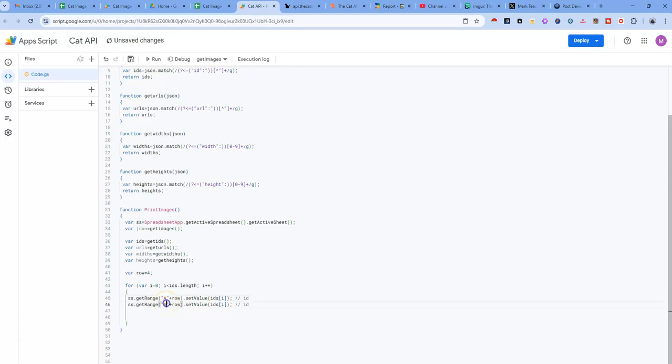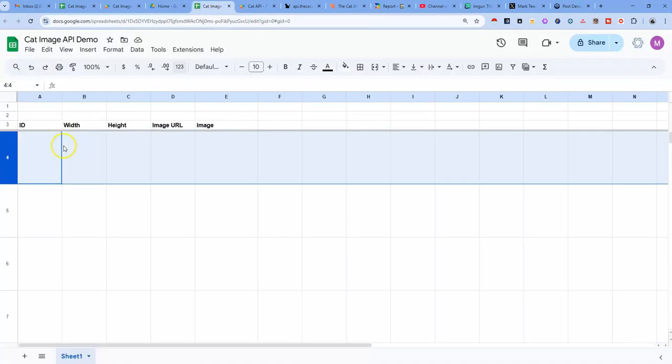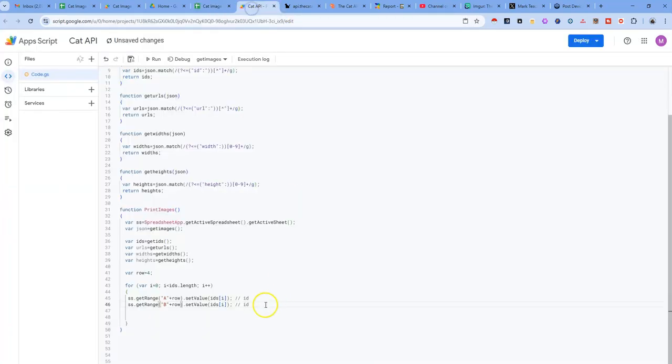That's why I keep using copy and paste, so I don't have to retype things from scratch. In column B, what goes in B? The width. That's the way that I decided to organize it. So I've got the widths. And then I've got to copy and paste again, and then I've got the heights.